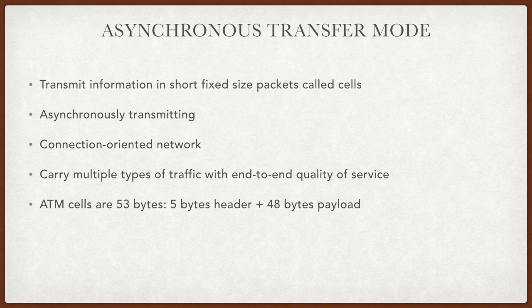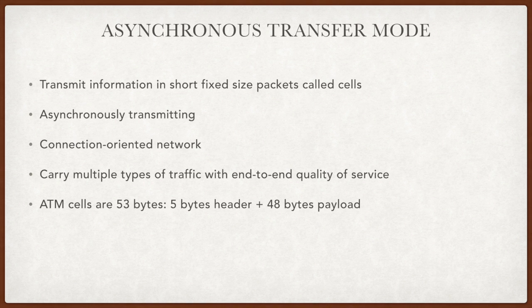Cells are transmitted asynchronously at high speed, as a circuit switch network was less efficient because when there's no communication, the circuit remains idle and bandwidth is wasted. So ATM tried to address that problem using statistical multiplexing. That means the size of a cell is fixed and the cells can be pushed in any order by the end station. The network will be connection-oriented. This was necessary in order to accommodate quality of service.